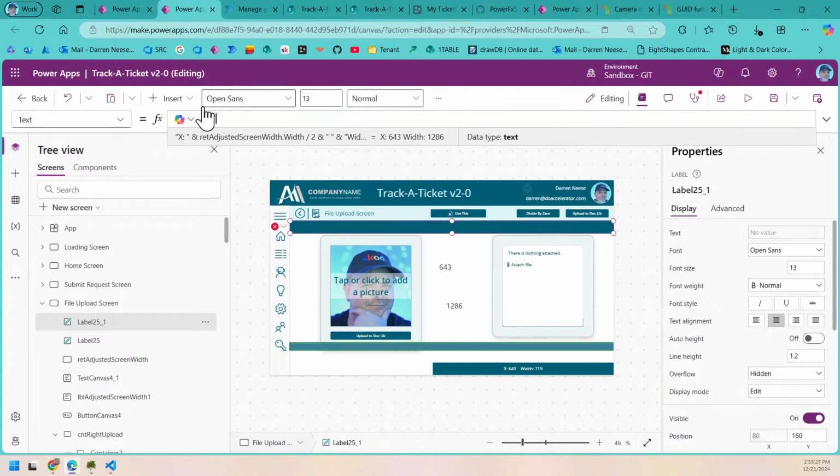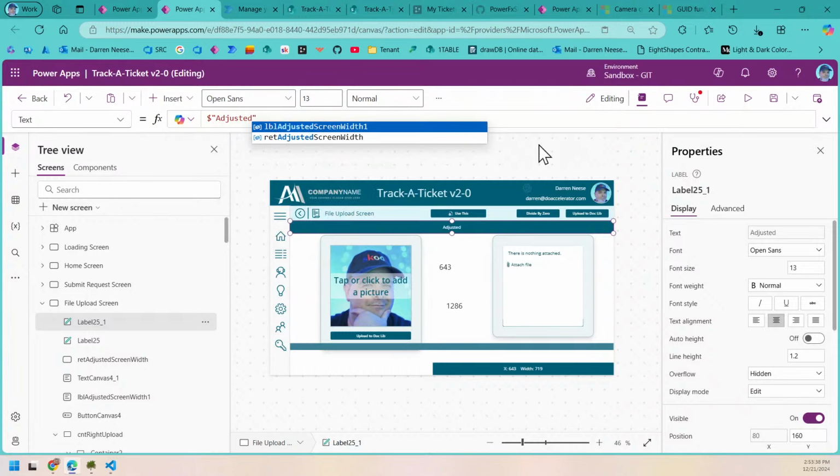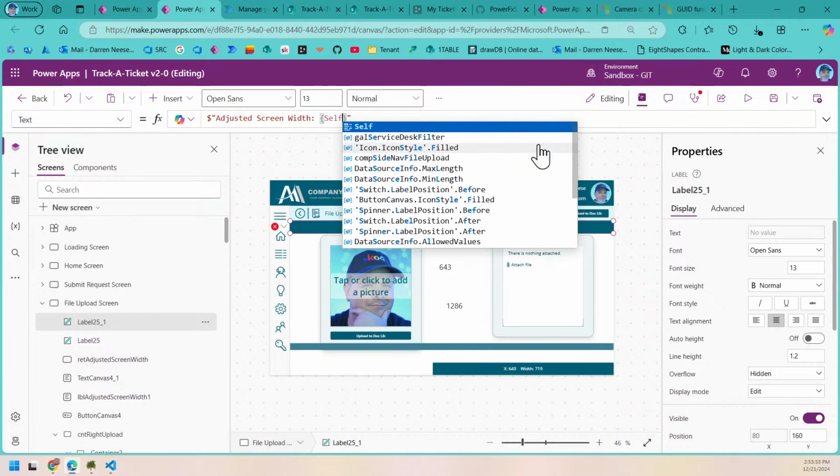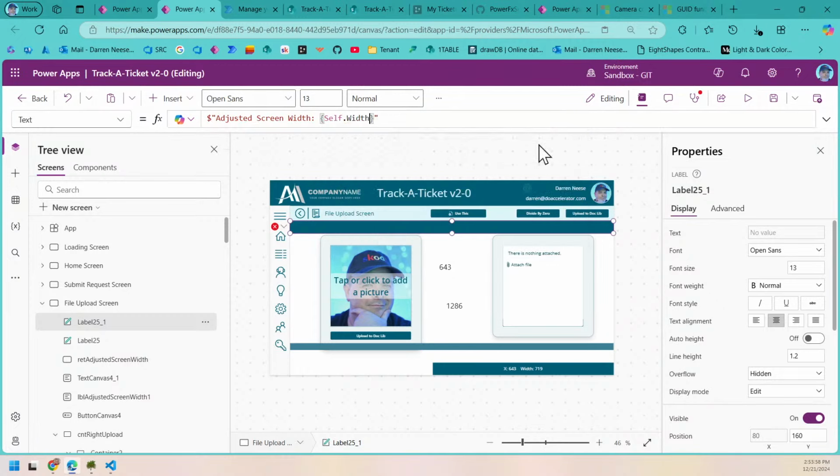I think I'd like to do one of these guys here, and we'll just say adjusted screen width colon, and I'm going to say self dot width.